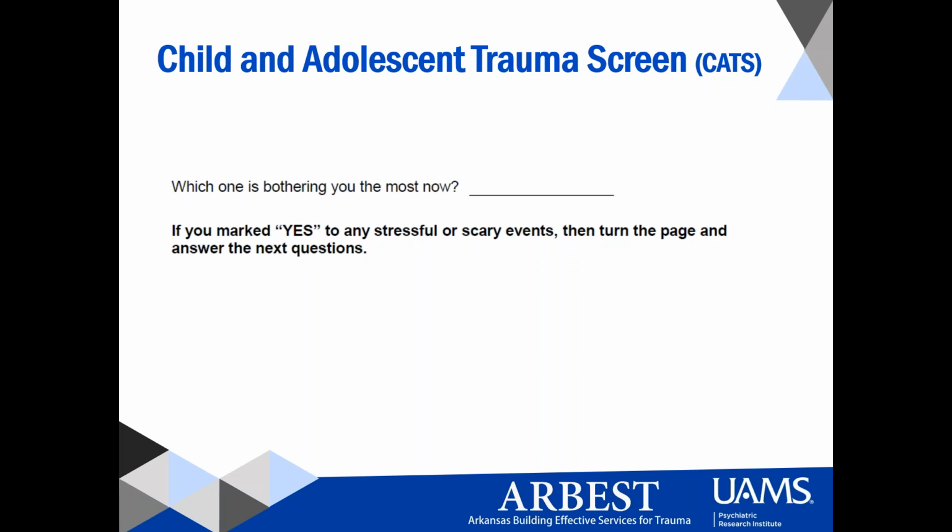When we're thinking about PTSD and PTSD treatment, we're typically focusing on one type of traumatic event that is most impactful. That's not always the case. Oftentimes kids have several different events that are intertwined and kids can't distinguish which one's most impactful now. That's okay. The kiddo can report, these three are bothering me, all of them are bothering me, I'm having symptoms for those now. That's completely fine. But there is a question that helps you guide treatment to see if there is one type of traumatic event or a series of traumatic events that are more impactful now.